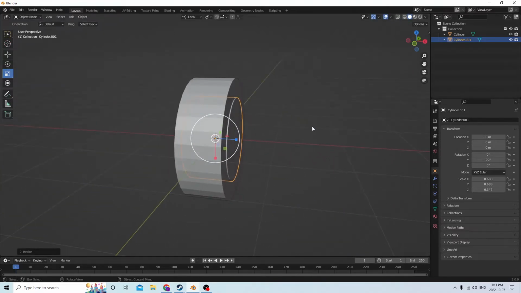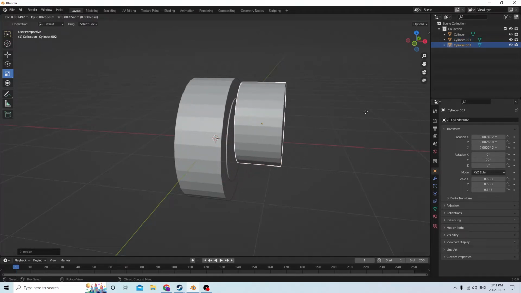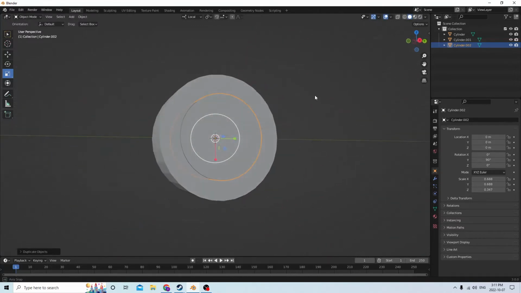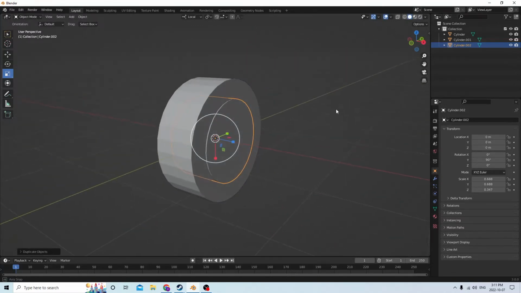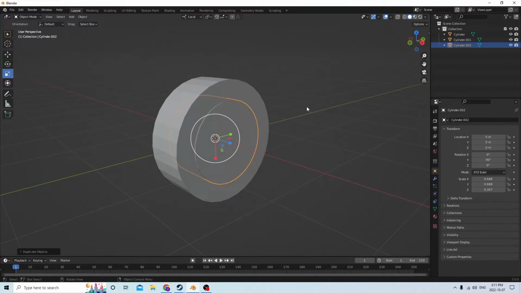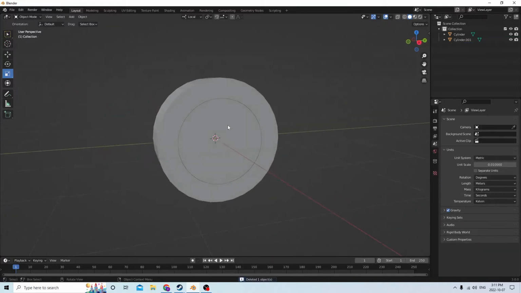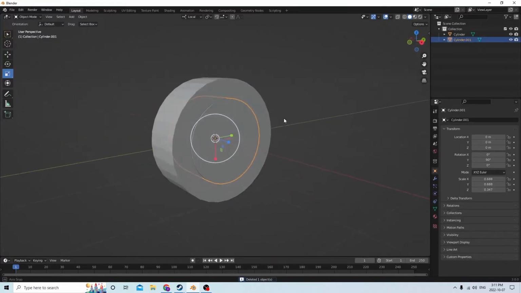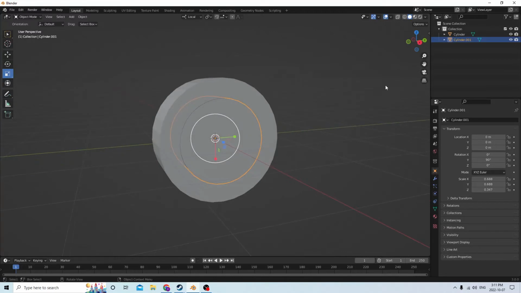Alright, so now we're going to hit Shift D. That's just going to make another one exactly the same size. Now, if you're happy with this as your rim size, then you're going to go ahead and Shift D like I showed you. But if you're not, let's just scale this down.